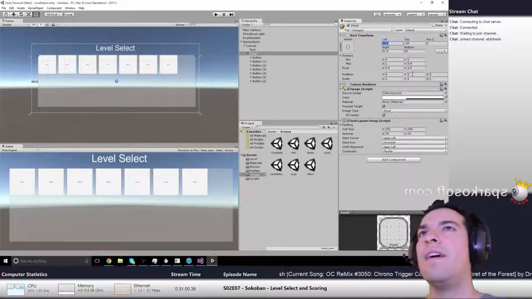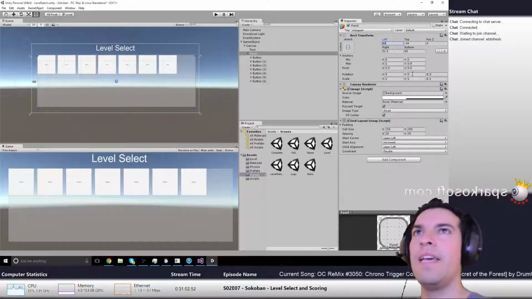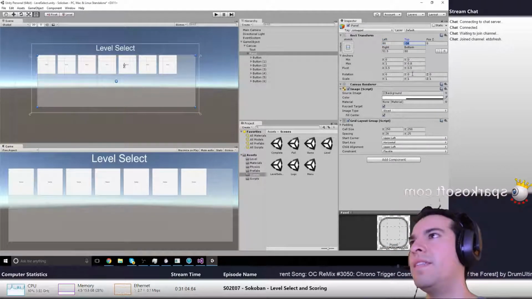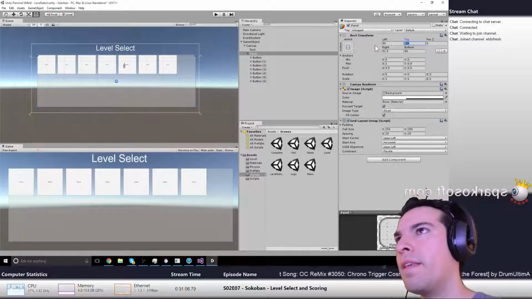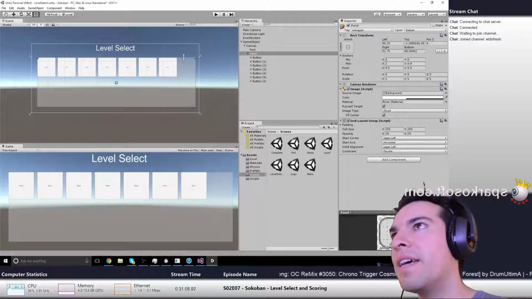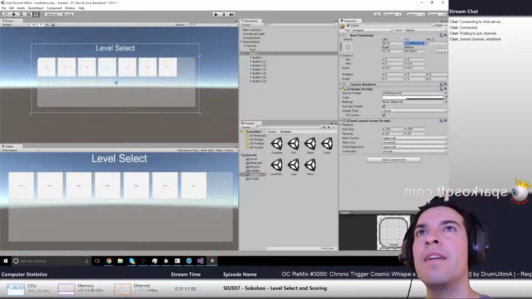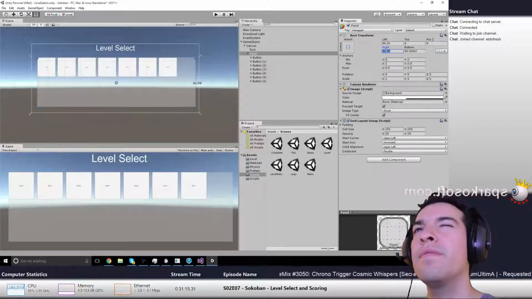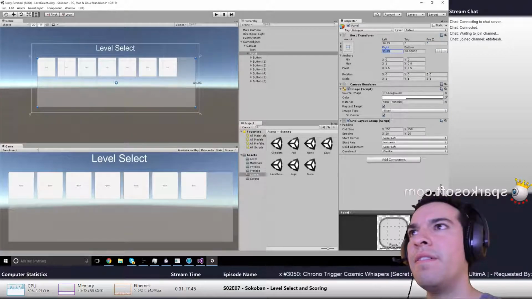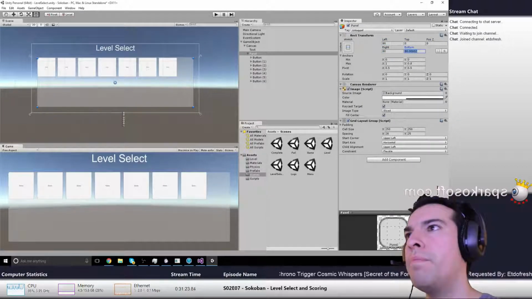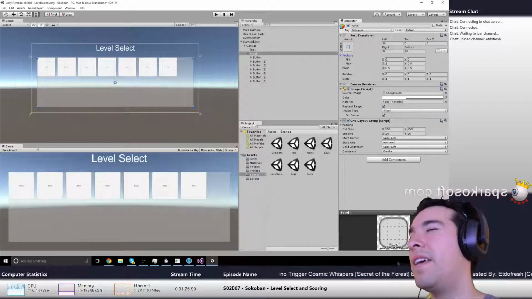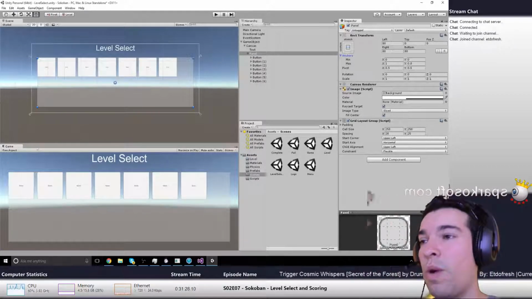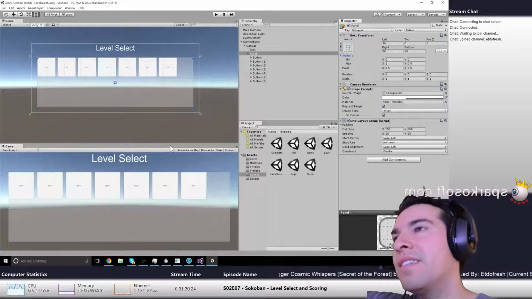So left is let's just say 80. Top, I would like top and this to kind of match. I don't really care. What's that? 0, 1, 0. Okay, right with 50 sounds not good. I think 80 would be better. 80, bottom 80. How's that? Okay. What happens though if I resize this?